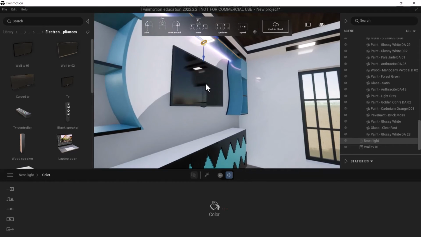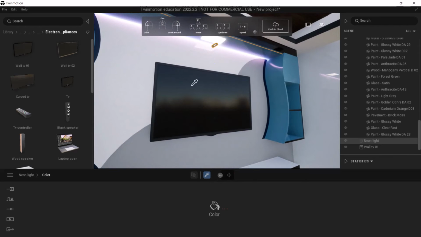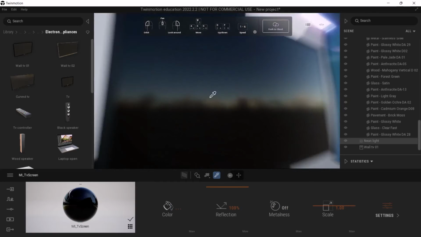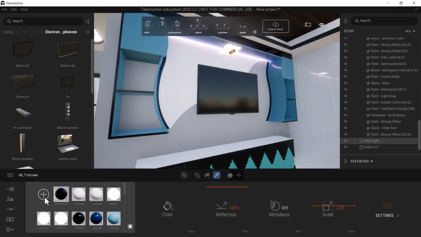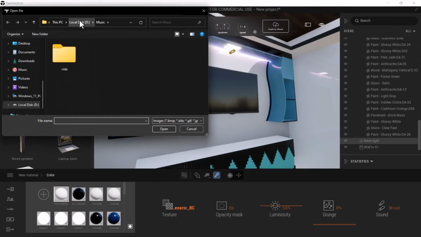Yeah. Then what else? If you want, you can put some motion pictures on this TV. So if I click on the TV, then I can click on this material, single, multi, whatever. Then I can create a new texture. So this is my new texture. If I click on the texture, then at the color I click on more, then here I click on this and open. I can go to where I have the music on my PC. Then if you know the name of the music, that is MP4. Like for me, I want this, then I click open.